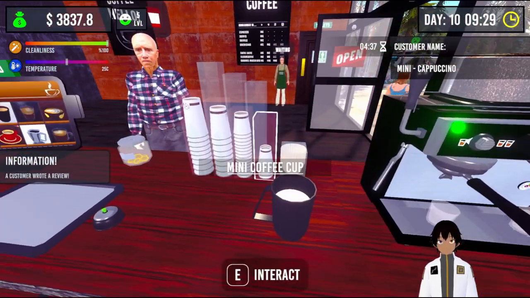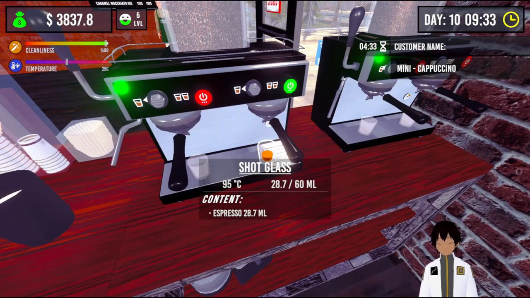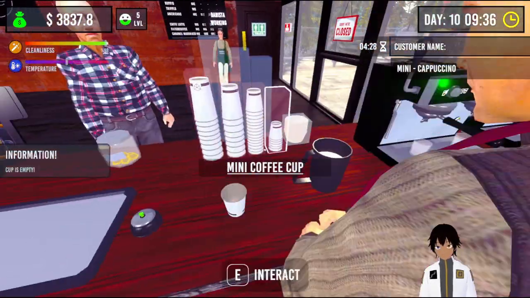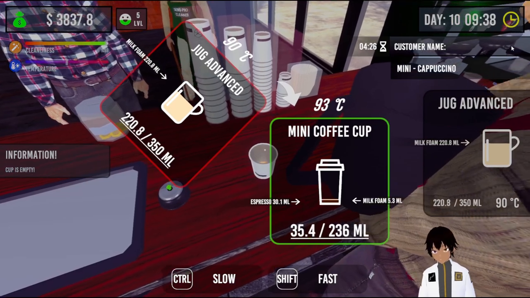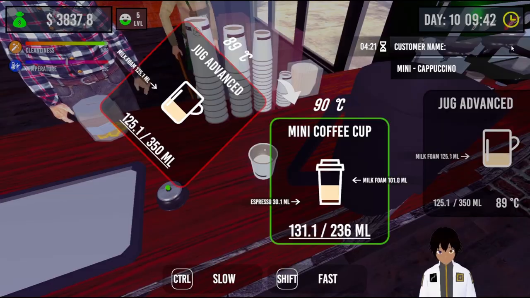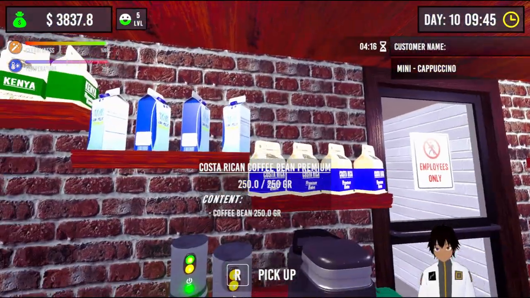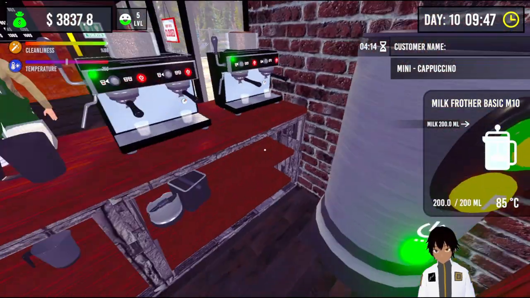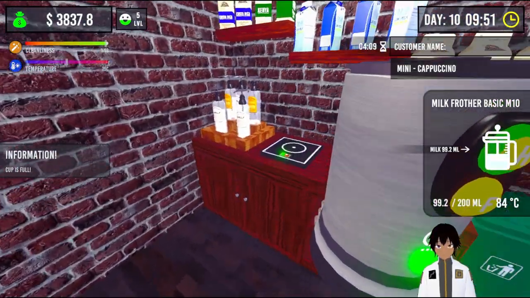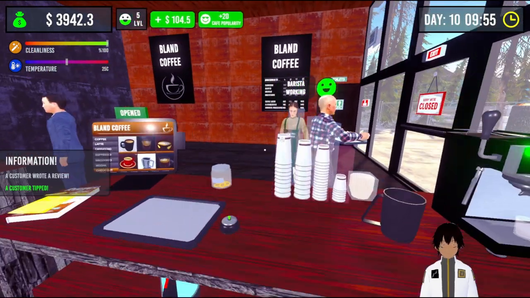So, that mini cappuccino. You need a mini. We need 30 mils of coffee. Now the espresso, which we can put into here. Put that there. We can fill this up with 103 mil milk foam. That's 103-ish. And we can add smoke, which we can pull into here. So that should be cappuccino. Yes, perfect.